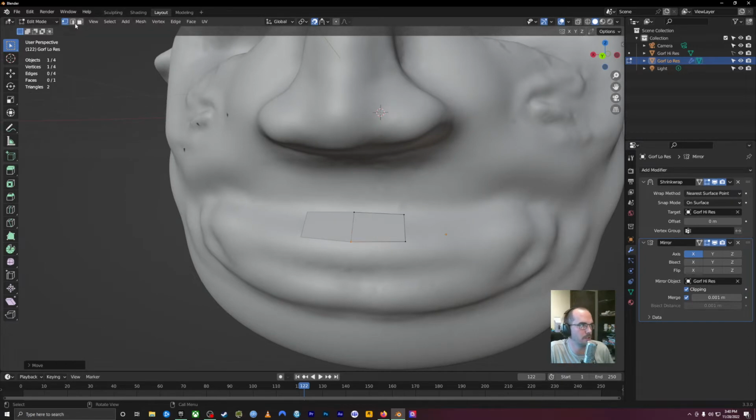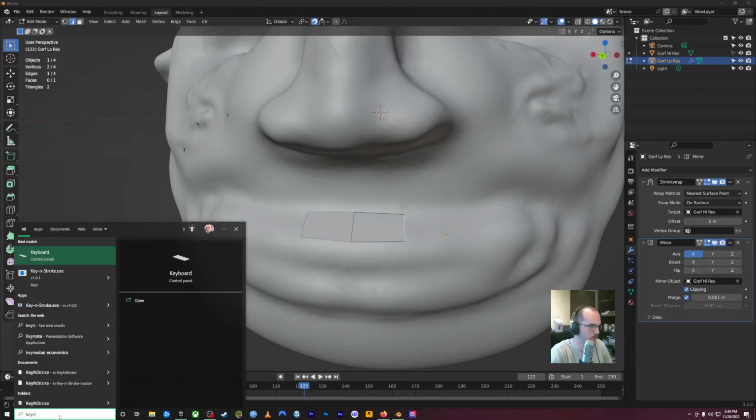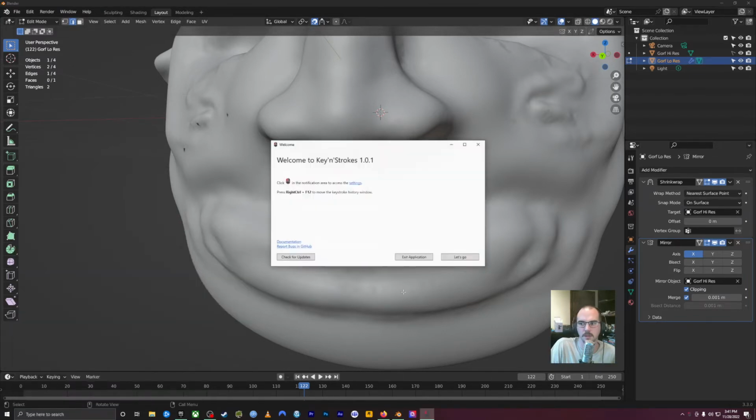So what I'm going to do is start with this one plane, and we're going to slowly work our way around the whole head. So I'm going to press 2 for edge select, and I heard that control right click. Yeah. Okay. So here's your keyboard shortcut. You can extrude like this, and just continue to go down the line. And I suppose, let me undo. I suppose I should turn on screencast keys so you can see what I'm doing. Let's go.